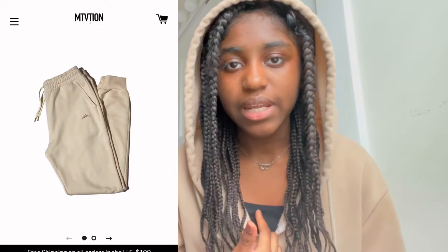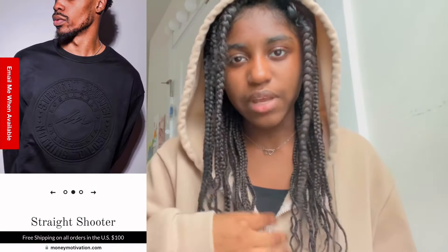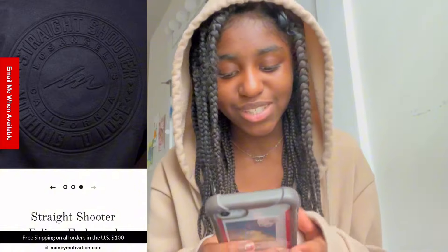Next, I chose the joggers that match with the hoodie I got — they look extremely comfortable. The hoodie was super soft, warm, and comfortable, so I think the sweatpants would be really cozy. I also found this sweatshirt where the letters kind of pop out, and it looks really cool and extremely comfortable.